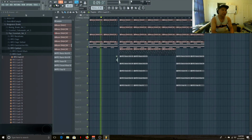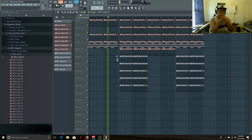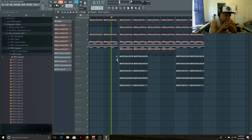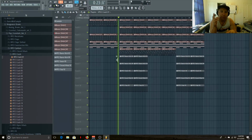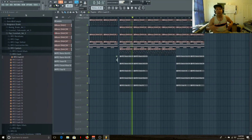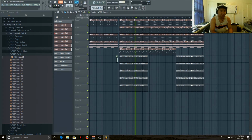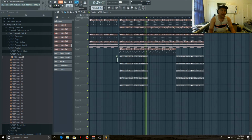I completely forgot the bass. So I'm guessing right there the bass should have dropped. Now when it comes to the bass, you guys can definitely choose some 808s, some synth bass, or even a sine wave. I just didn't have enough time. I completely forgot about the bass, which I usually, most of the time actually, do.